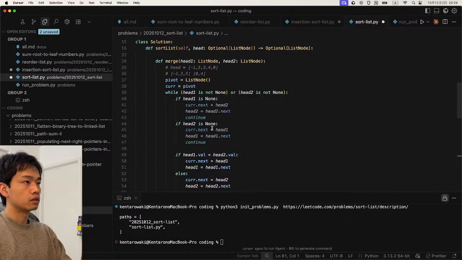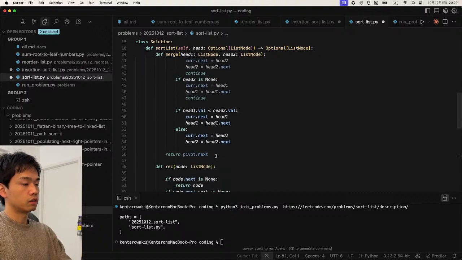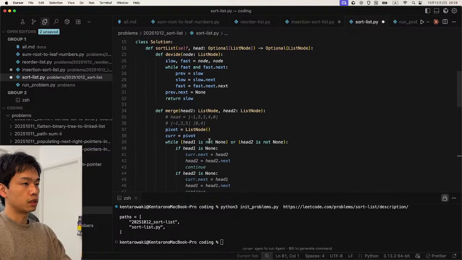I'm not sure. I believe this is a bug in the language server. My code is not bad.